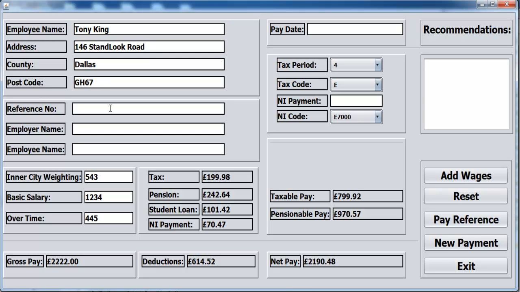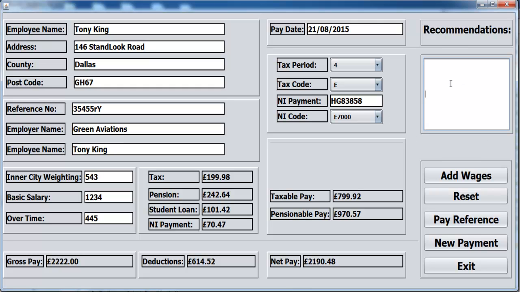And reference number. Maybe we need to generate that, but that might be another tutorial because this is taking too long. An employer name, let's call that Green Aviations. Employee name, that's also Tony King. So all that is left here is just to enter the date. We can always generate the date as well, and national insurance number, of course, that's it right there.